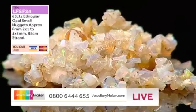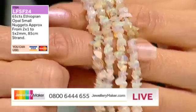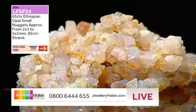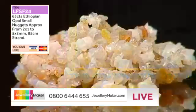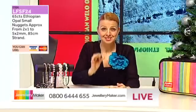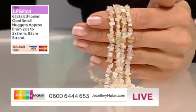Because quite simply, when you see the beauty of opalescence in this grade, and I don't think we've ever had, well, I certainly know I've never presented this grade of Wello opal before. When you've got this chance, you've got something exceptional to purchase, exceptional to treasure, and we want to give you that chance at the very best of pricing. I can sell on our sister channel of Gems TV, and I was there yesterday afternoon, and I was selling this type of gemstone. In fact, I had Wello opal in yellow gold, and I'm selling it for around about 80 to 90 pounds for a single small solitaire. A single small solitaire, 80 to 90 pounds.